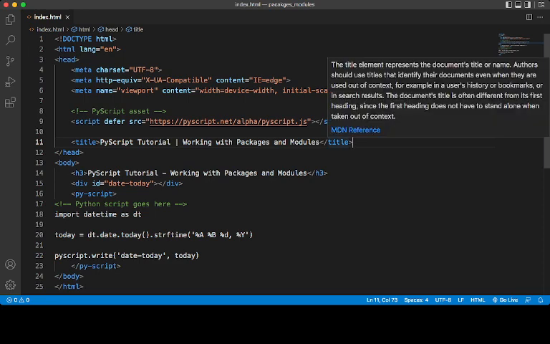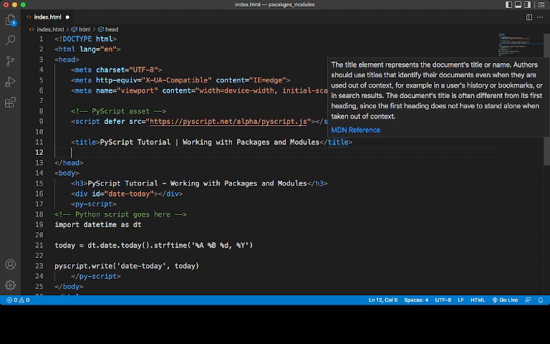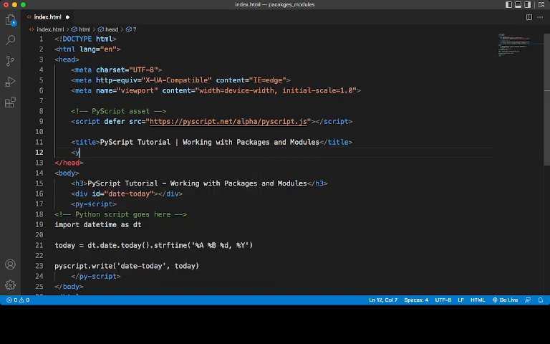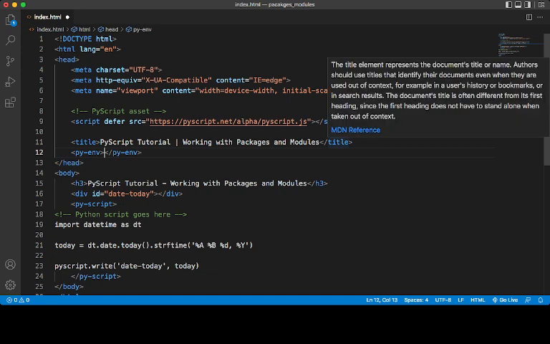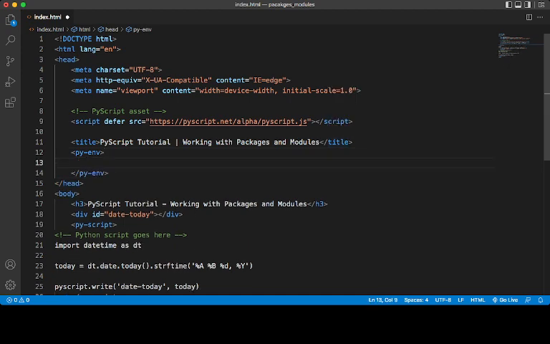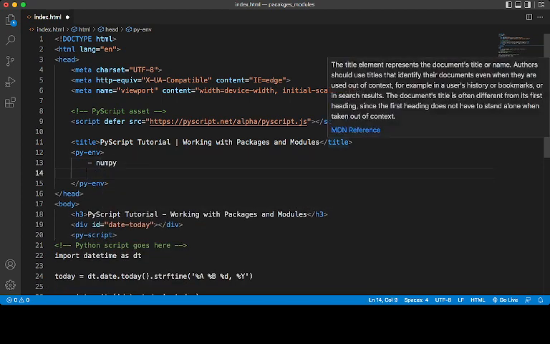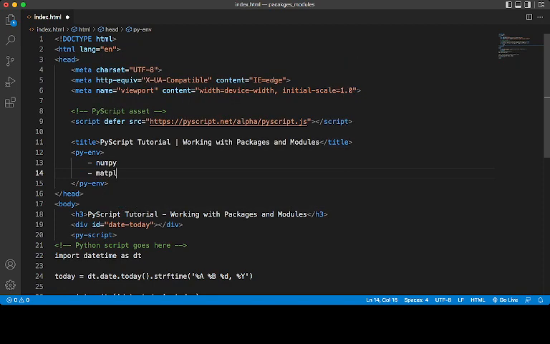So for that, what we need to do first is we need this pyenv tag where we define or we mention the dependencies we need. So we need numpy and we need matplotlib. So these are the dependencies that we require.